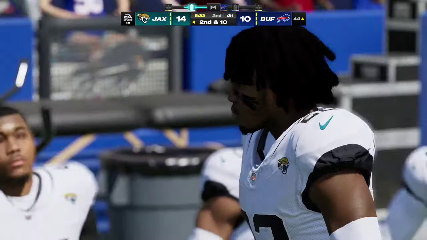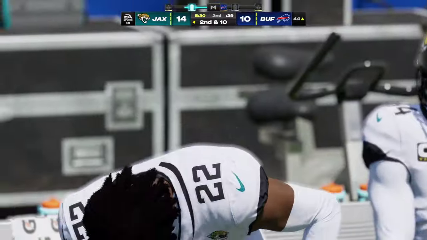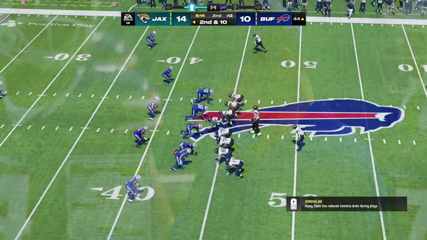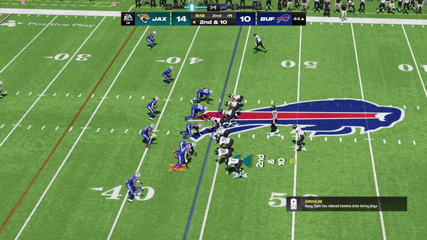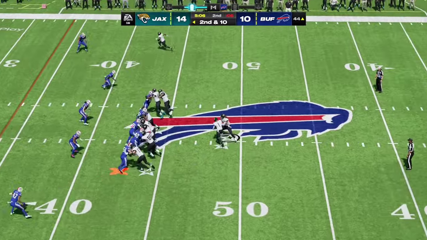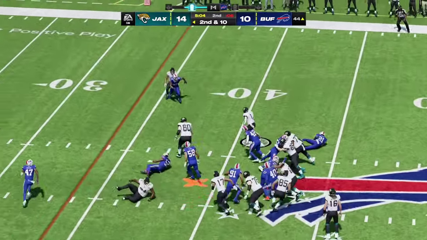Absolutely love the effort there. The ability to flow from his inside spot and stop that one at the line of scrimmage. Nice linebacker play. Officially nothing on that last run. They'll try again, 2nd and 10. ETN once more.